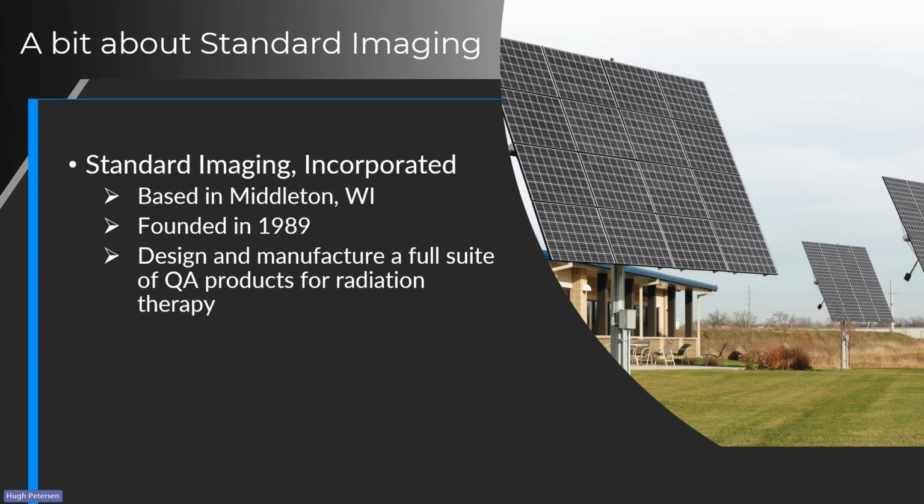We were founded in 1989, and we design a full suite of QA products for radiation therapy, anything from our water phantoms, as we'll talk about today, our line of X-ray and ion chambers, our software offerings, Adaptivo and Linac View, and I'm Sure 3D for patient-specific QA, and also a host of different phantoms as well. Our daily QA device, the Beam Checker Plus. So it's a full suite of QA products that Standard Imaging offers, and you can learn more about that at standardimaging.com. You can see our whole offering.